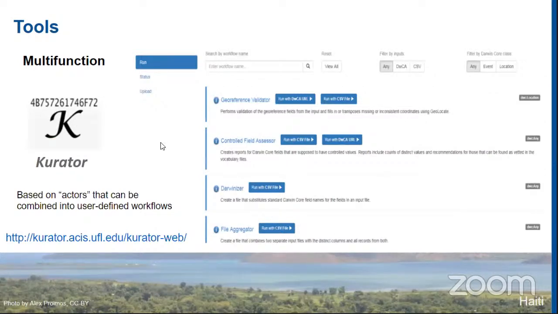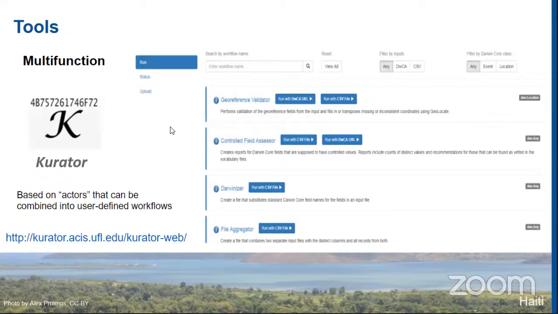And so the beauty of Kurator is that one can choose different actors. There are more, not shown here. And one can build one's own workflow, putting those actors in the order that seems best for our purposes. And so we can build our workflows for data cleaning and data processing, ordering and connecting these actors one after the other.